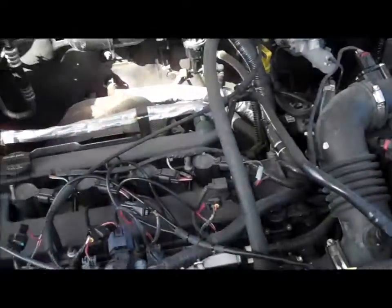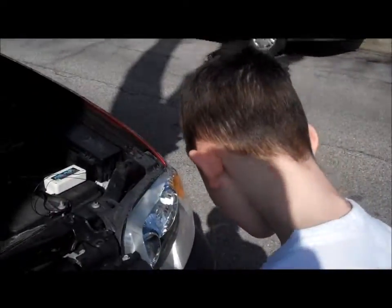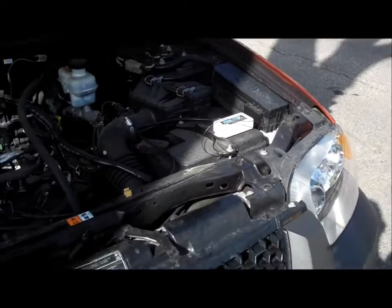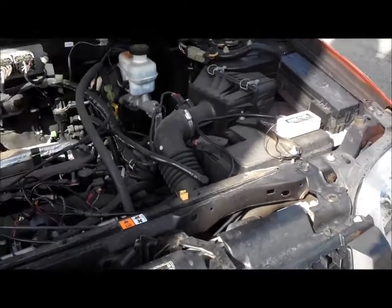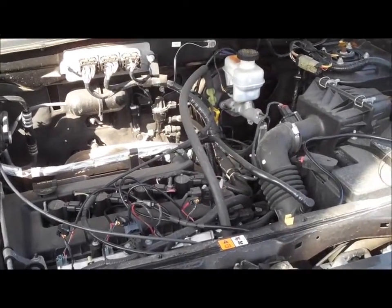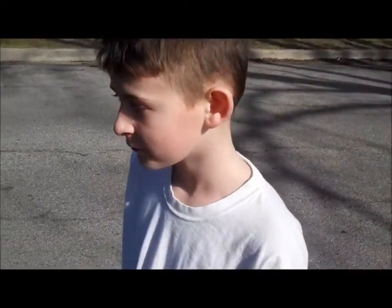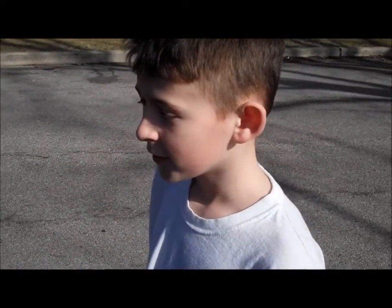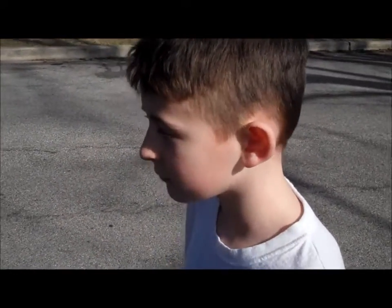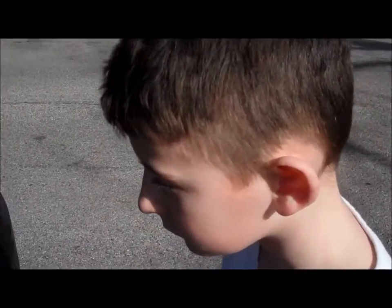Alright, we're on. We got all four connectors connected, got the box on, got the ground on. Should we try starting it Jack? Yeah. Alright, I'm going to use my remote start here and we'll see how this thing starts up. Look at that — it starts right up. Good job. Now Jack, what does this mean? Now what can we go do? Use E85. Use E85, right? This is now a flex fuel vehicle. Good job Jack, thank you very much.